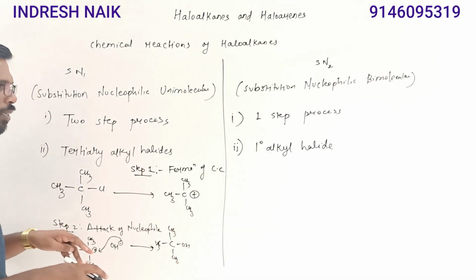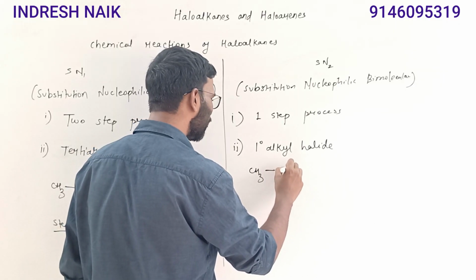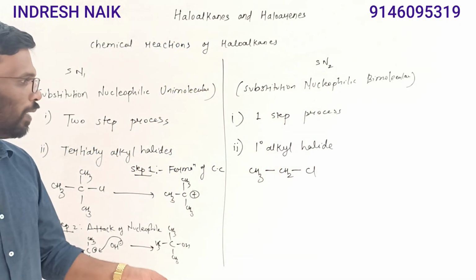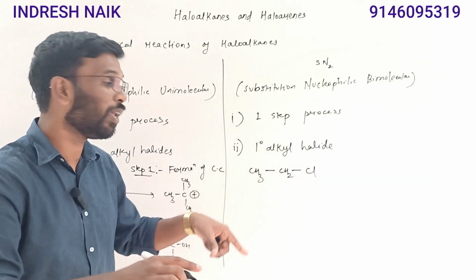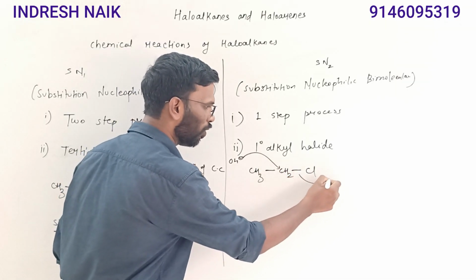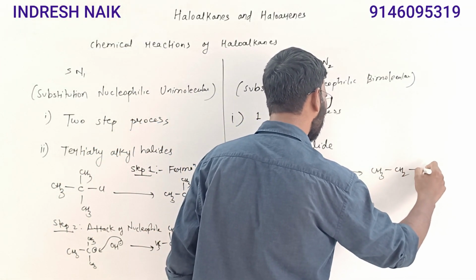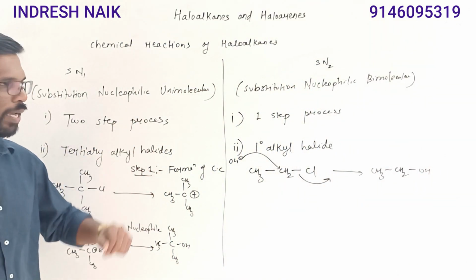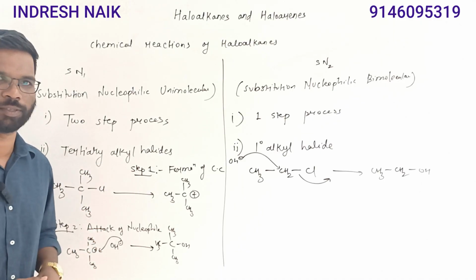Right? Two-step reaction. This is a one-step reaction. A primary alkyl halide example is this CH3Cl. This is a primary alkyl halide, meaning the halide is connected to a carbon, which is further connected to only one carbon. Here OH minus will come from the side opposite to that of the leaving group, and finally you directly get an alcohol. Right? So these are the SN1 and SN2 processes briefly discussed.